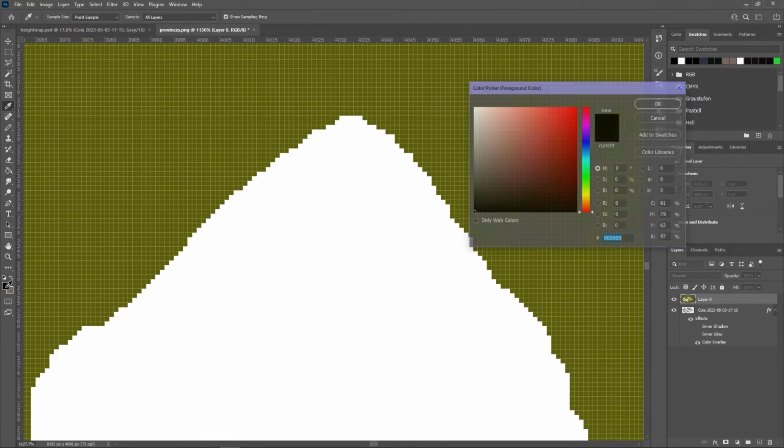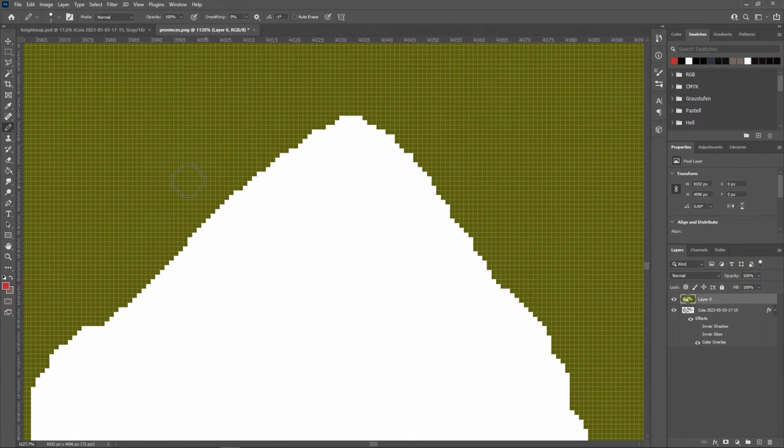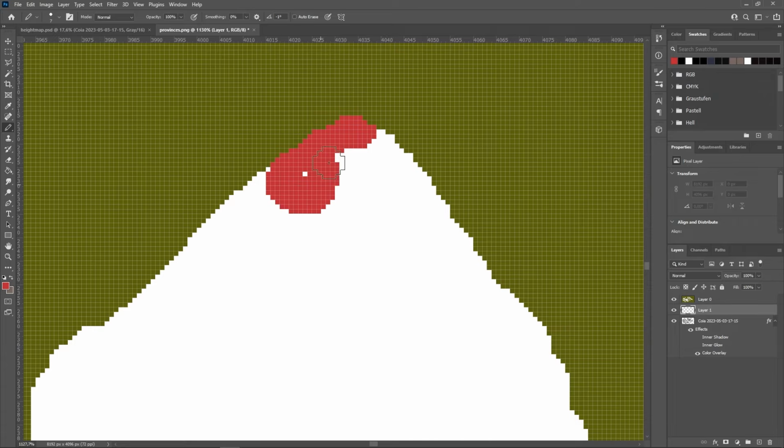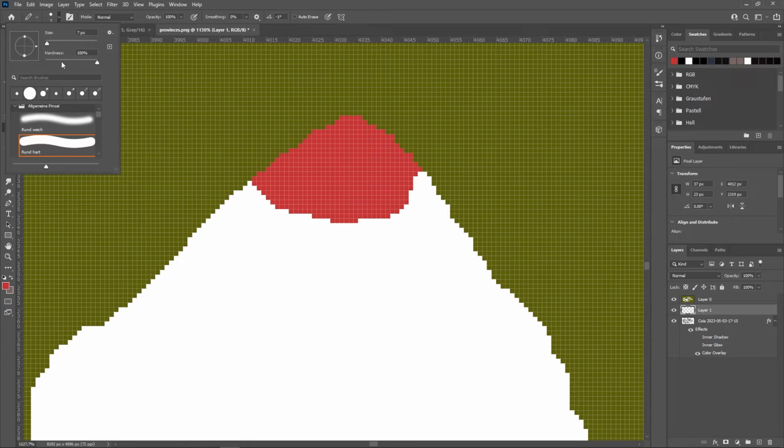So in our case, we are just going to select a reddish color. The RGB is important here. We have to take a look at that later on. Now we select our brush, create a new layer, which is in between our background layer and our landmass, and we start painting our first province. The important thing is that you don't have any transparent pixels doing this, so the smoothing is at 0% and the opacity at 100%, and the brush also has 100% hardness.